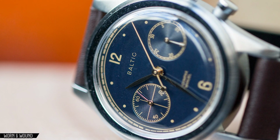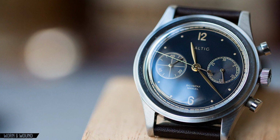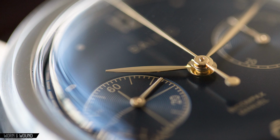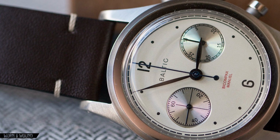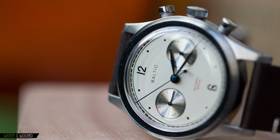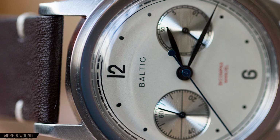So there's going to be 4 different dial colors. This is actually an extremely dark blue with kind of a gold tone print as well as gold hands. This one really kind of struck all of us in the office. It's just beautiful. Really has a high-end look to it. It's one of the nicest blues we've seen because it's a really, really dark blue. It's nearly black. It doesn't shout blue in any way.